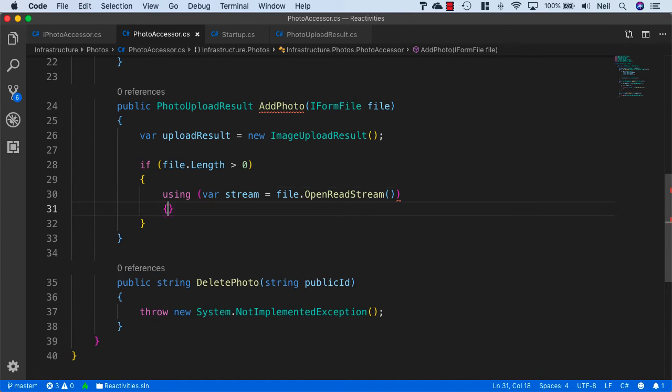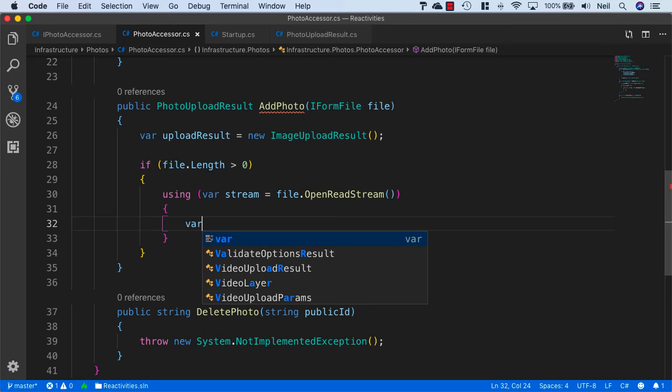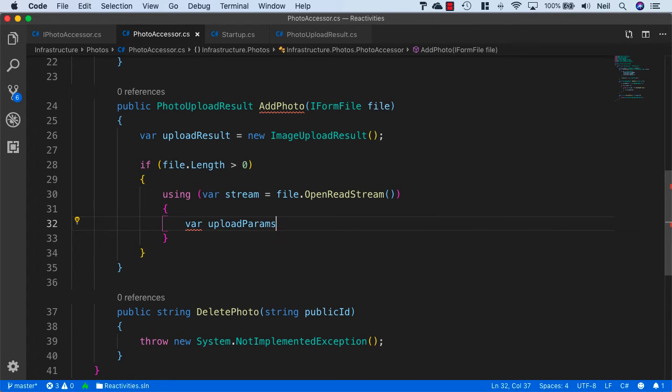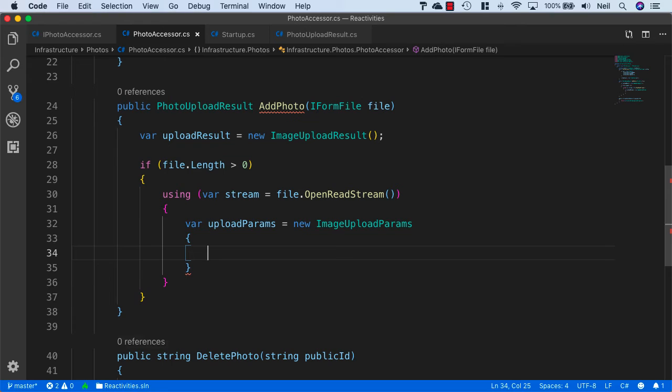file.OpenReadStream. And inside this method, we'll say var uploadParams equals new ImageUploadParams. And basically, inside these upload parameters, we're telling Cloudinary what we're passing up to it. So in this case, we're passing up a file.